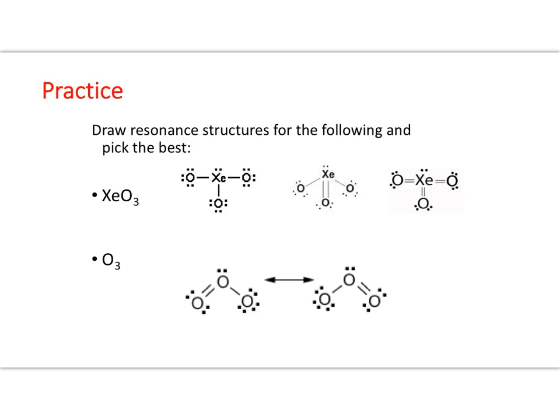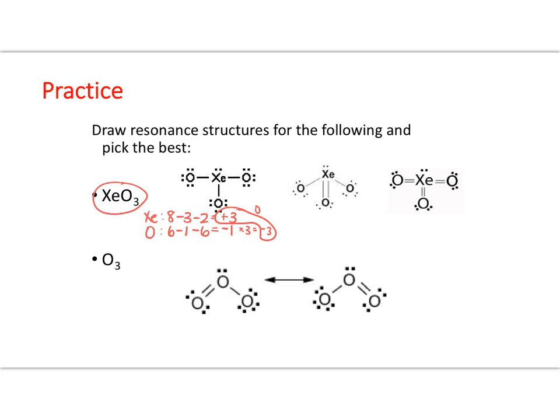So for the first structure, xenon has 8, minus 3 bonds, minus 2 dots, which is +3. Then we have all three oxygens are exactly the same. So 6 minus 1 minus 6 equals -1 for all three of them. So that's a total of -3. So when you add all those up, it adds up to 0. It's a molecule, it doesn't have a charge, so that makes sense. Also, the oxygen has the most negative formal charge, and oxygen has the highest electronegativity.